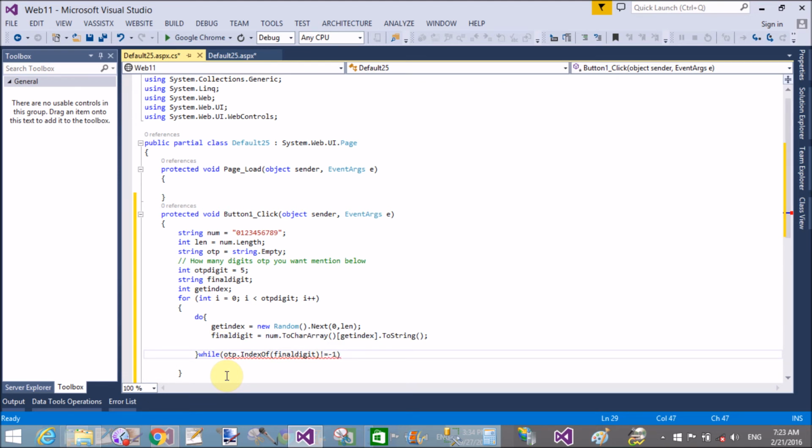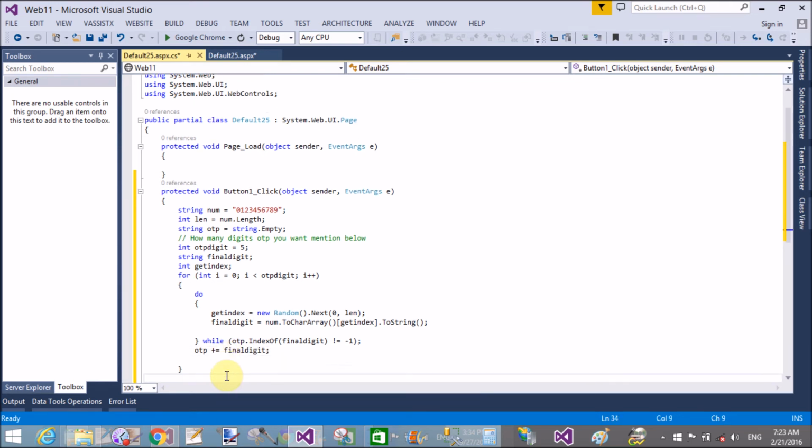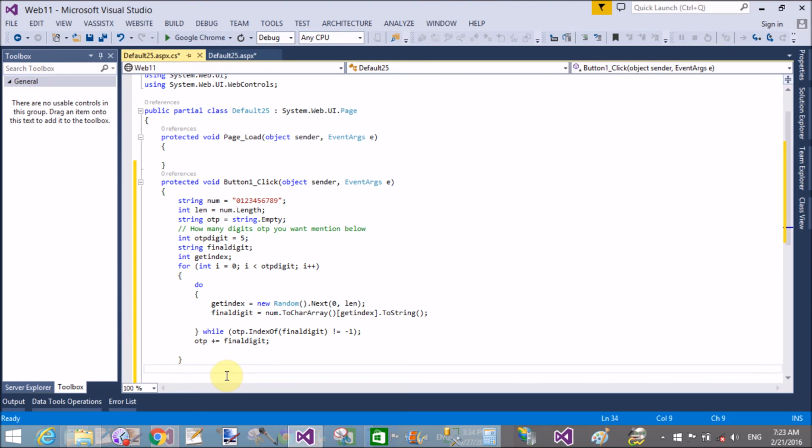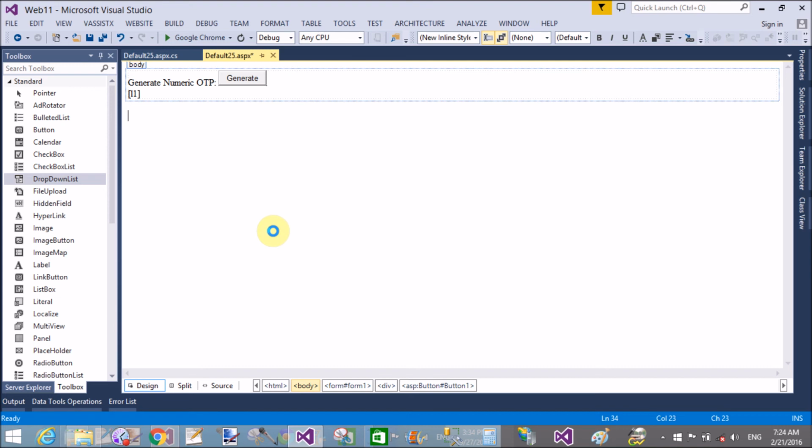Now show the OTP on the label control. It's a simple thing we can do in your program. After that, you can send your OTP to your mobile as a message. Like the Google sign up and sign in steps, two-step security, we can build through OTPs. If you want to secure your system by using OTP, that is one-time passwords, you can do this. This is a simple and sweet algorithm. Through this you can generate a random number and send different OTPs to your clients.